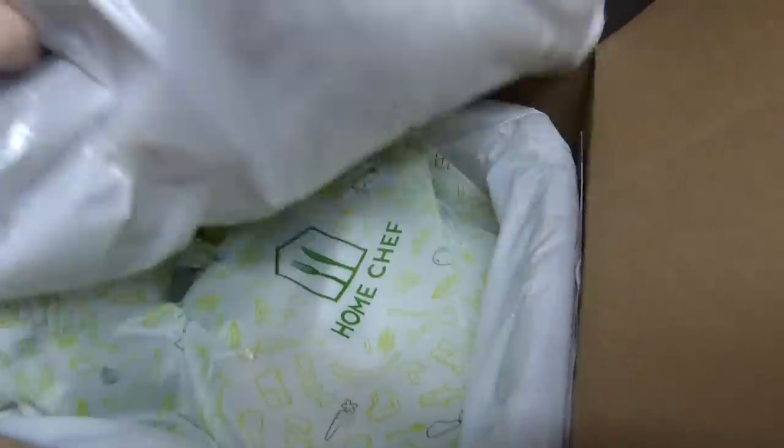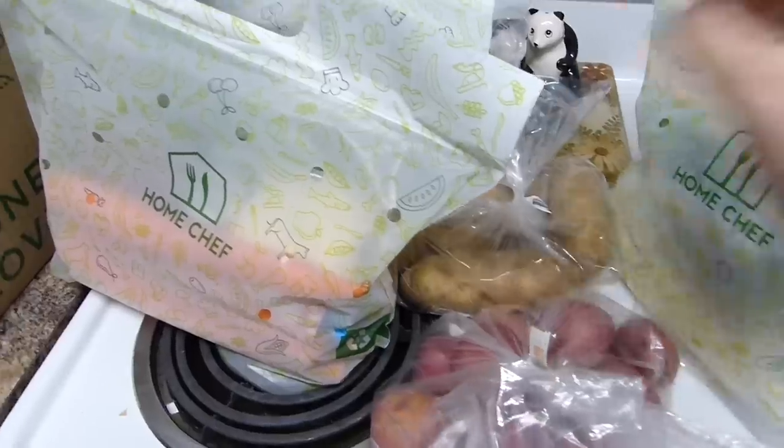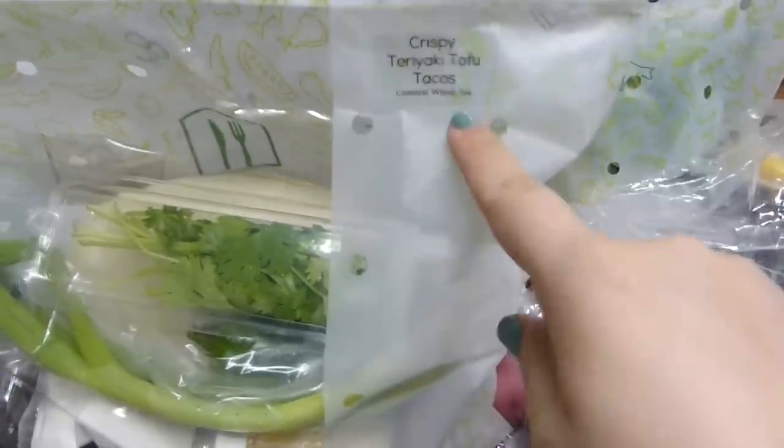Hello everyone and welcome once again to Cassie's Kitchen! I'm trying out Home Chef. I hear a lot about Home Chef and always wanted to try them, so I thought this was the perfect opportunity. Home Chef is a weekly subscription meal kit service where you get to pick out your meals. They've got a variety of meals to choose from that suit your dietary needs — I myself am a vegetarian, and I was able to find recipes that work for me. They provide a box of pre-portioned fresh ingredients delivered directly to you. The box comes insulated so refrigerated ingredients stay cool.